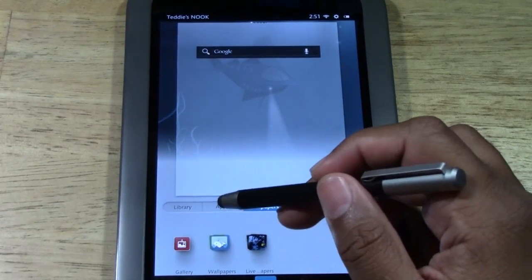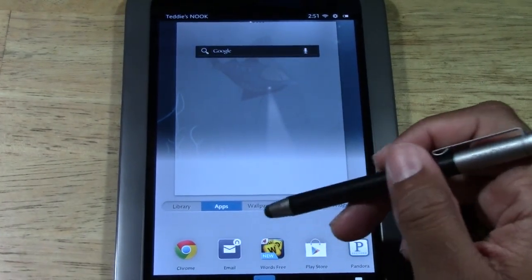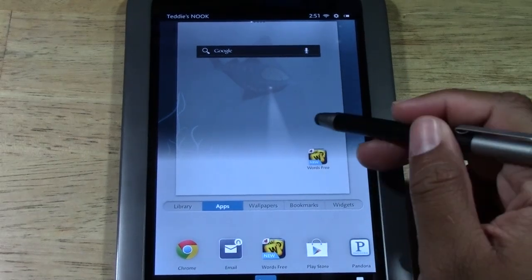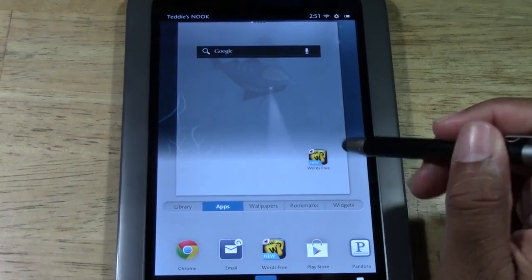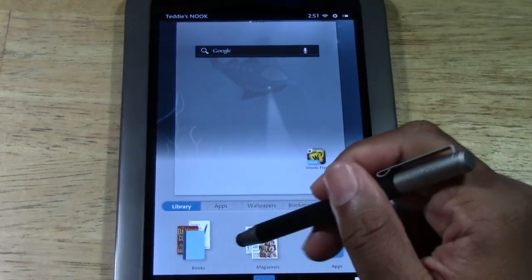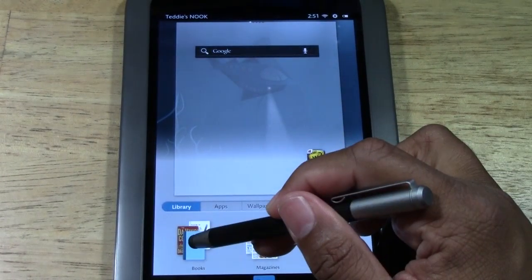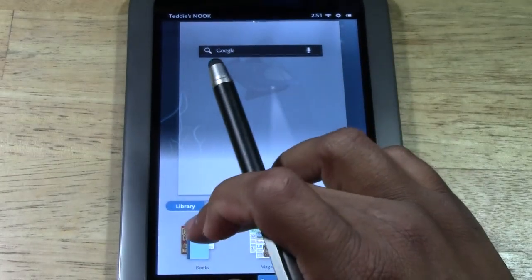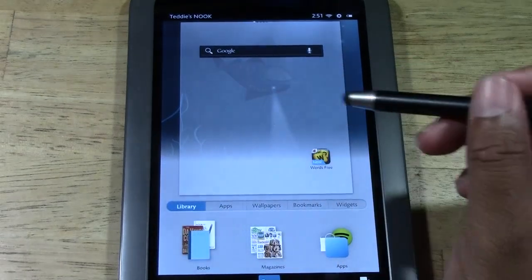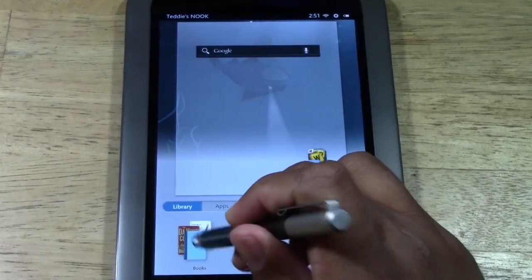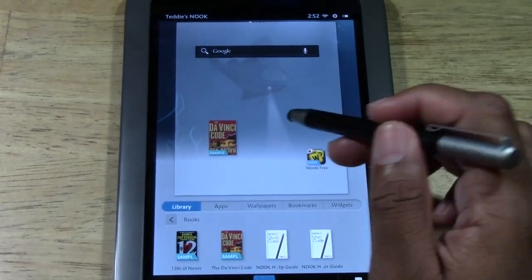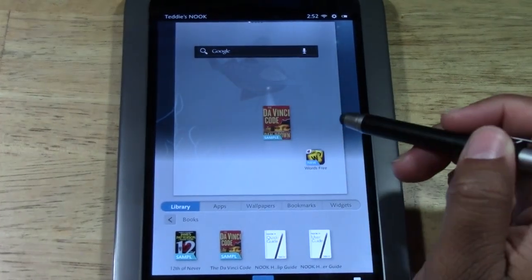Hold down again. We can move an app. Let's say you always play Words with Friends. Well, you know what? Let's take it and let's put it on the front. So now when you open it up, you can just tap there and you can get right into it. You can also put a library here. So if you want a shortcut to get right to your books, we can hold down this. Or maybe not. Oh, you would basically open up the book section first, and then I could take this sample book and I could move it and have this also on the front too.